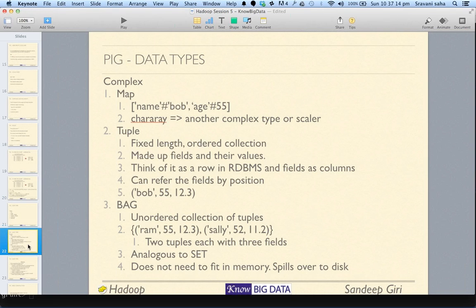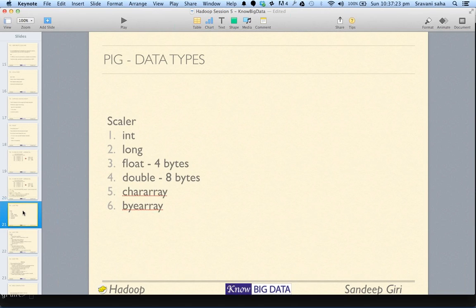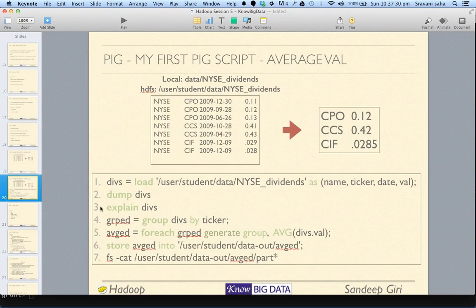Now, Pig has got complex data types such as map, tuple, and bag. So these basic data types, everybody is okay with them, right? Or do you have any questions with them? So as we showed you here, we define these variables. We can also define their data types. Okay, and it automatically guessed the data type of val, and we did not have to say that val is of type int, right, or double.